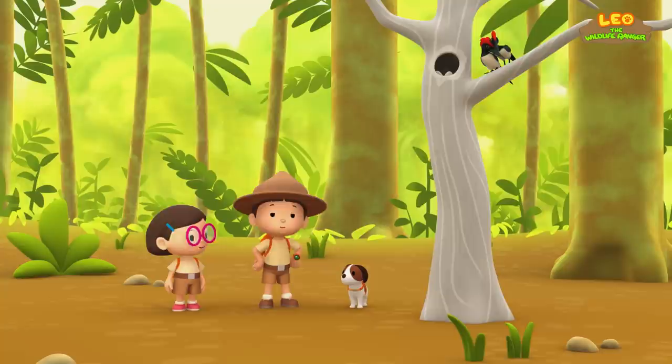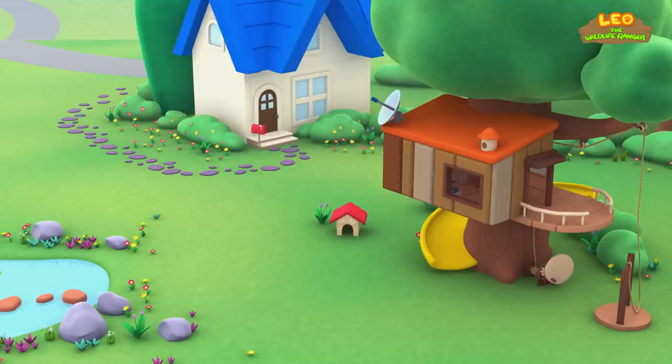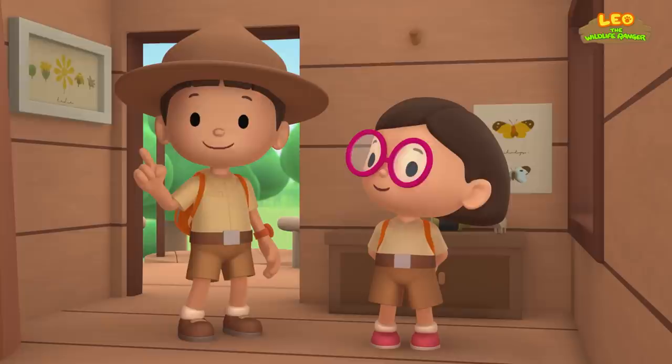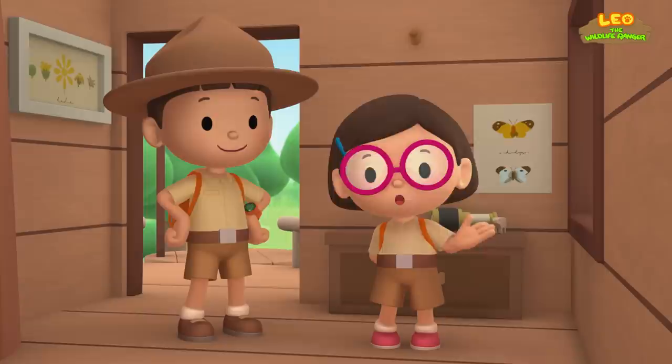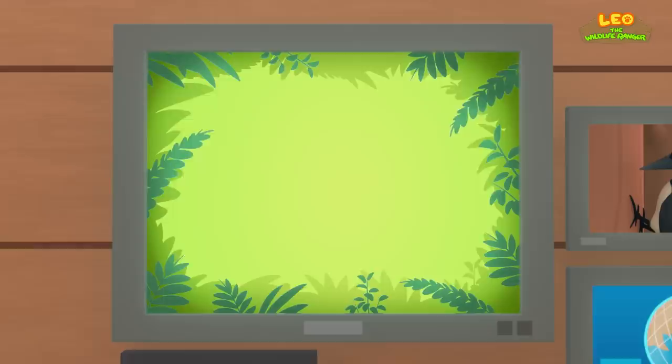We did it! We found the family of our white-bellied woodpecker! Hooray! We found a white-bellied woodpecker in our garden! We learned that a white-bellied woodpecker pecks holes in trees to eat the insects in it! The woodpecker belongs to a place with many trees, so we returned her to her real home! Good job, children! You did it!